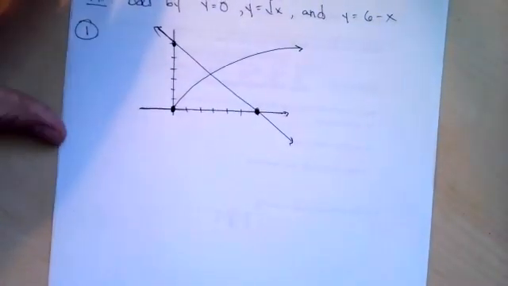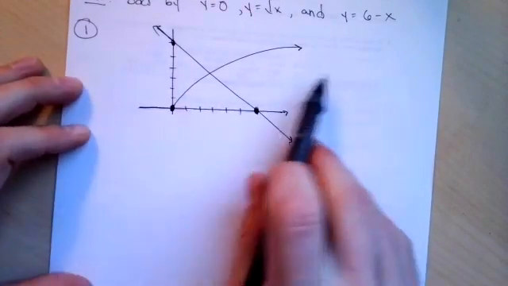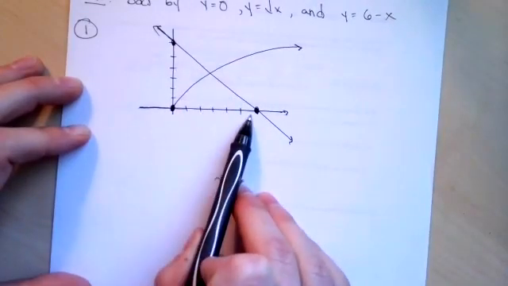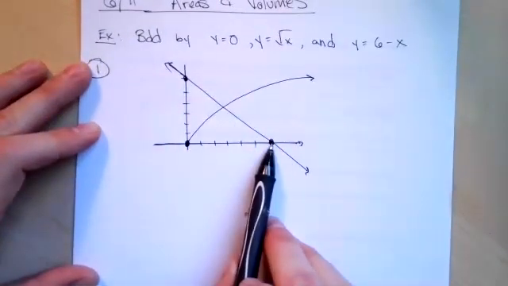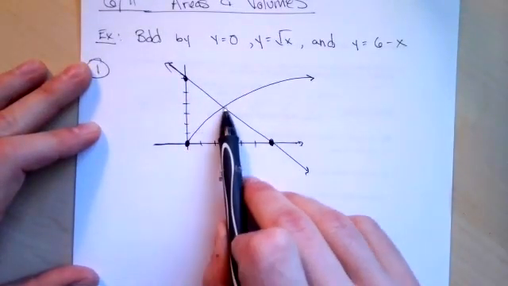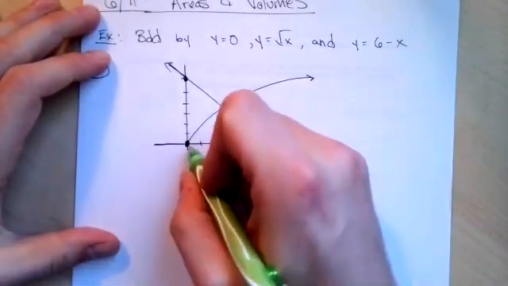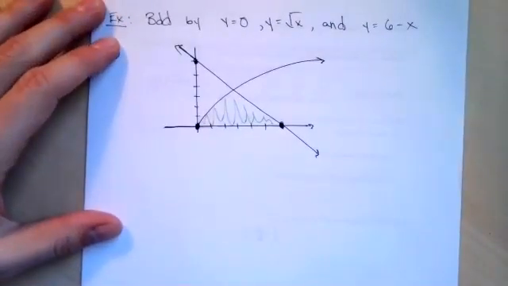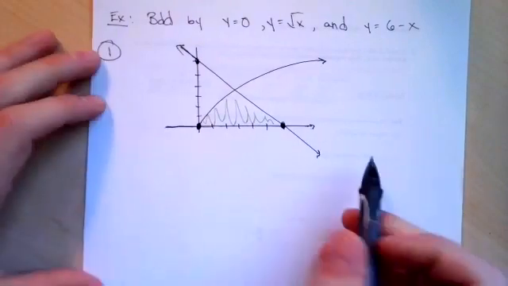Of course, at the moment, it's a little hard to see. But always read the problem carefully. It could be this area over here, could be this area over here. Since we're bounded by the x-axis, we've got this line, that curve, and that curve. So we want this area down here. And how do we set this integral up?